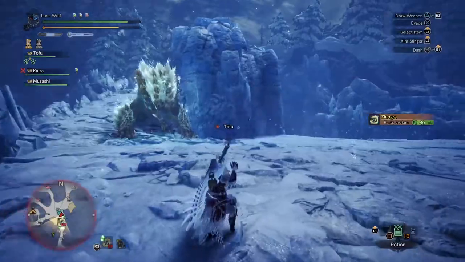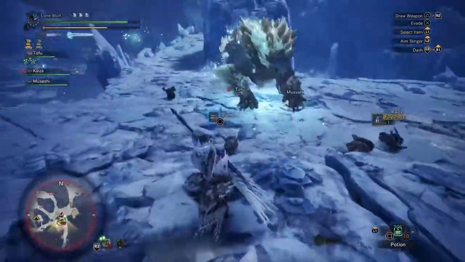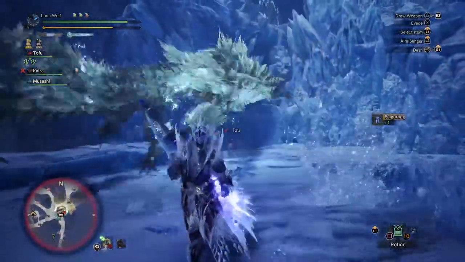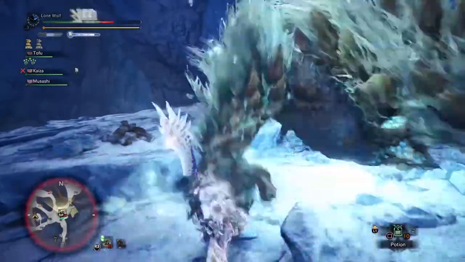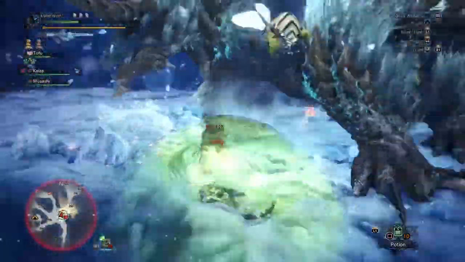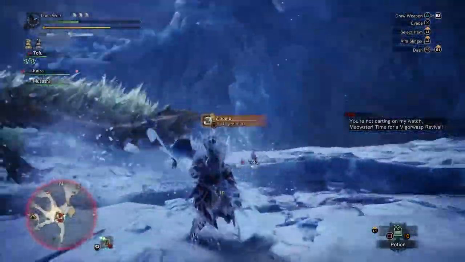Oh no. He powered up again. He dropped some stuff over here. Yeah, he dropped some Fulgur Bug. Wow. How much range does that attack have? Come on, move. There we go.